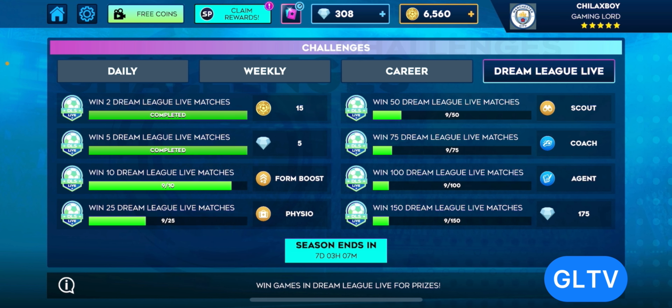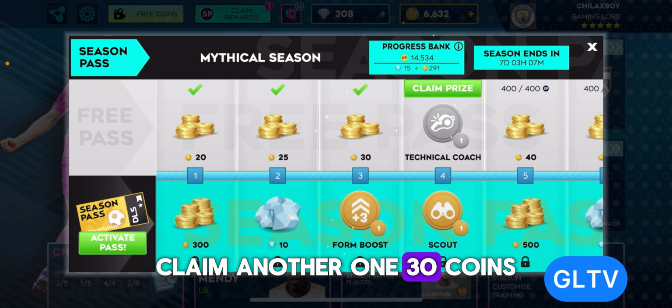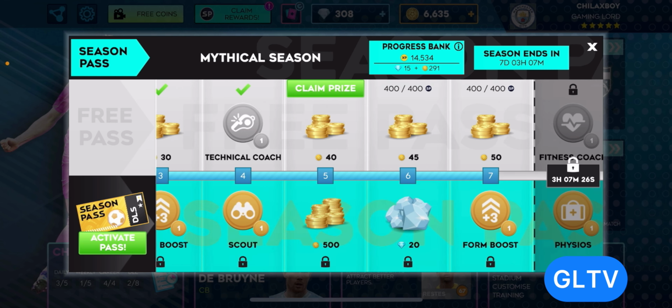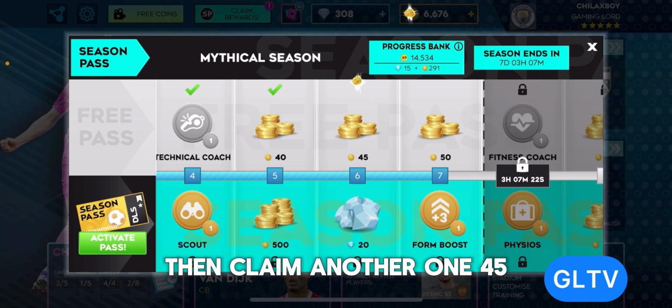Claim this reward, 20 coins. Claim another one, 25 coins. Claim another one, 30 coins. Claim another one, technical coach. Then claim another one, 40 coins. Then claim another one, 45 coins. Claim another one, 50 coins.